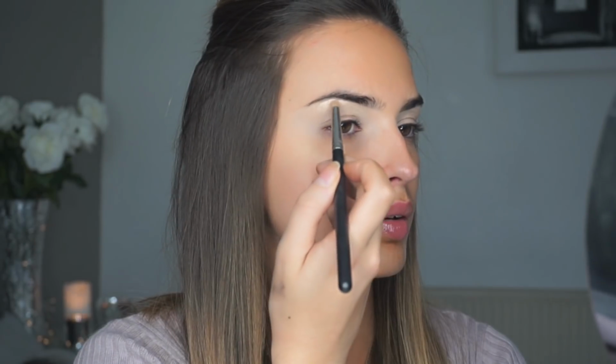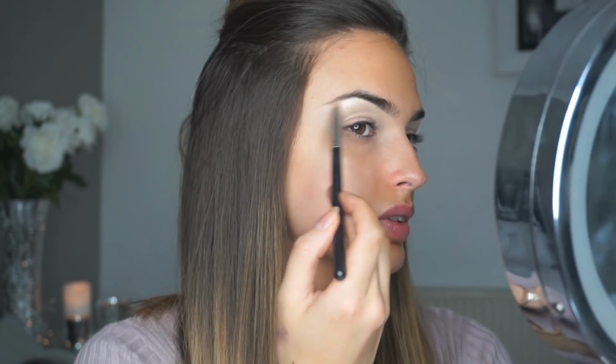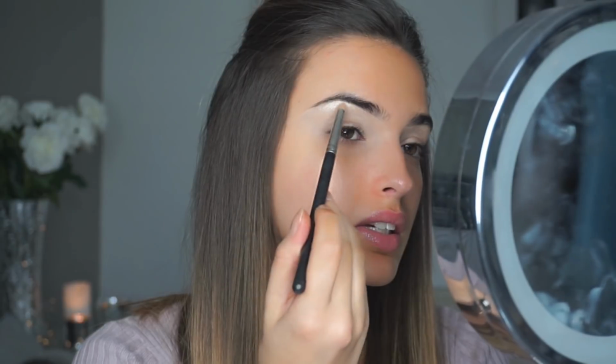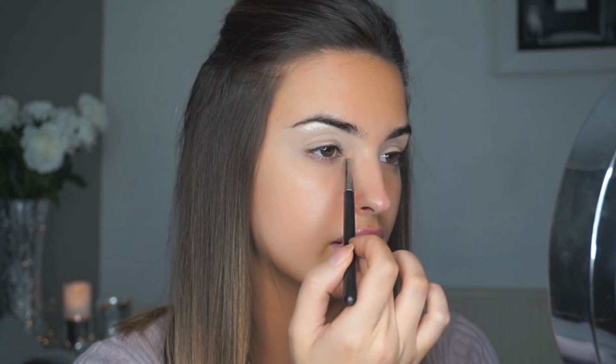So I'm actually going to take this shimmer shade, it's the only shimmery one in the palette, on a pencil brush, and I'm going to use this as a brow bone highlight. So I'm going to put this all along the brow bone. This is really nice. The pigment's quite good in it. It's not too intense, but it's a really nice, soft shimmery shade. I feel like this could go nice as a highlighter as well. I'm going to go in the inner corner too. That's really nice in the inner corner. It really comes through. The inner corner reminds me a bit of Nylon from MAC.